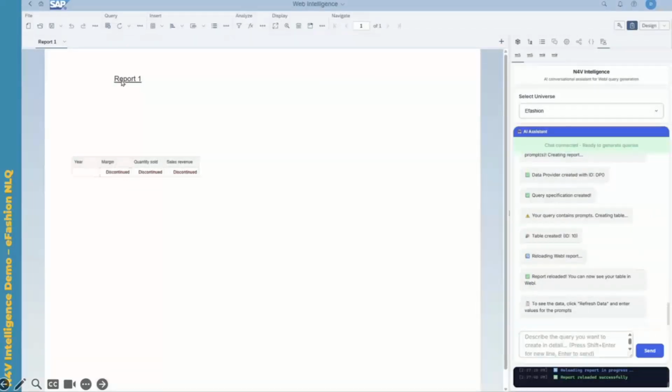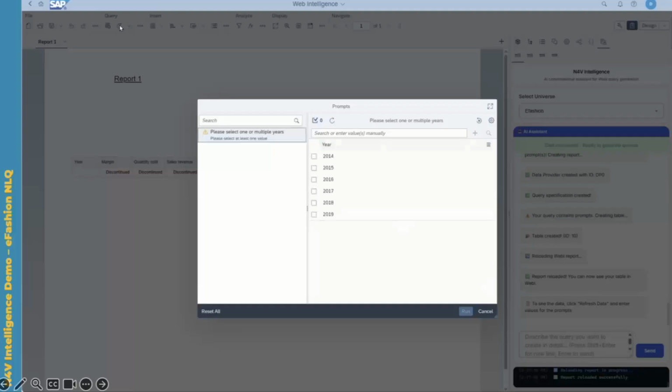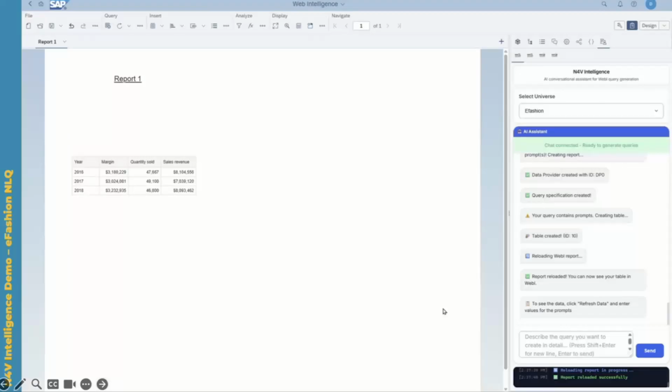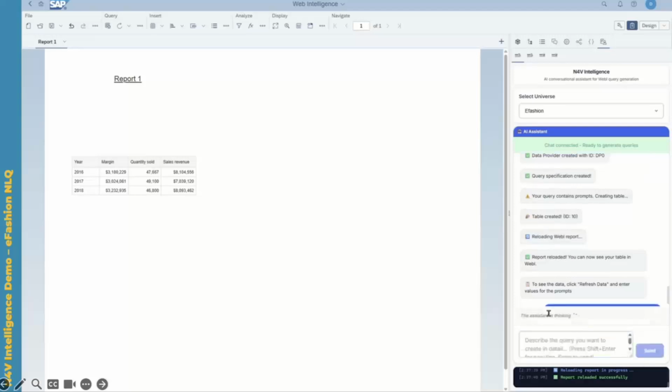Okay, so those are my KPIs. And remember, I asked it that I wanted years. And so I simply highlight the table, hit the refresh button, and that's going to bring up the prompt panel. And again, I wanted the ability to specify multiple years. So notice that it gave me checkboxes and not radio buttons. Okay, so I'm just going to keep going here. I'm going to ask a few more questions, and I'm going to clutter up this report with tables, and then I'm going to convert them all using the chart recommender.